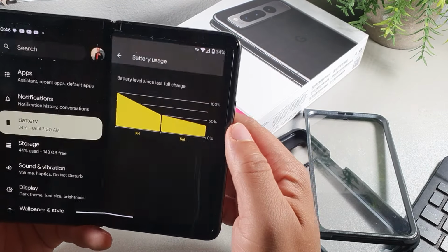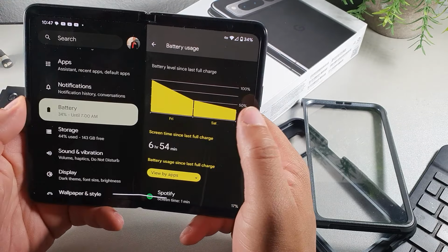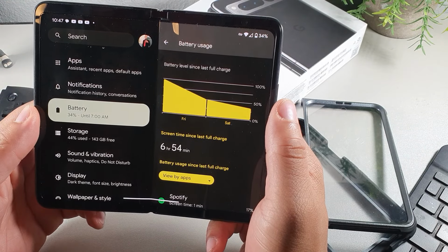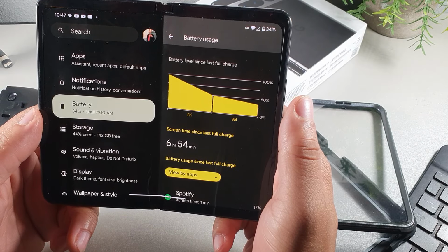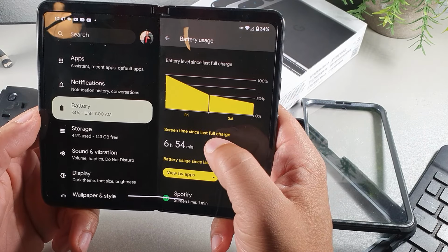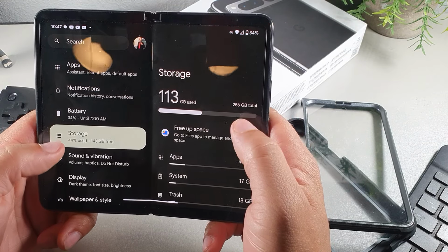But I wanted to show you the battery life that I've been getting on here. And you can see I'm at 34% right now, and I have 7 hours of screen on time that I've been using with this device, which is really crazy. So I just wanted to show you that. You also do get a really large amount of storage on here.